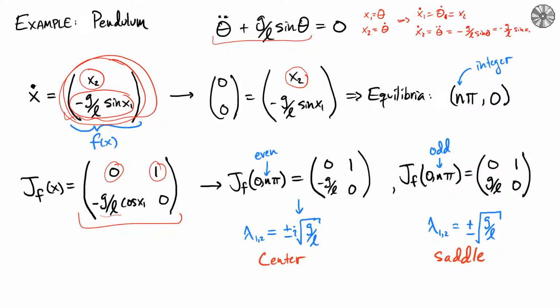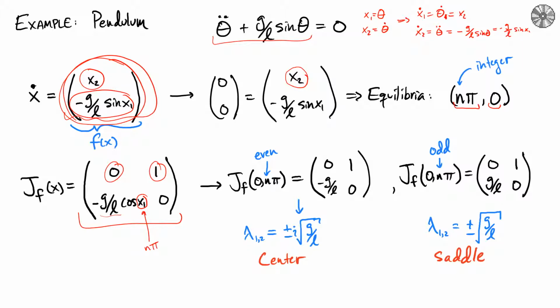And now what we want to do is find it around the point where the first element is some multiple of pi and the second element is 0. So x2 is going to be 0 and x1 is going to be some n pi. So if that's true, then x2 doesn't appear here, but here's x1. And so we're going to plug in n times pi here. Depending on whether n is 1 or 2 or 3, that's going to change. So if it is cosine of pi, that's going to be a minus 1. If it's 2 pi, then it's going to be positive 1.